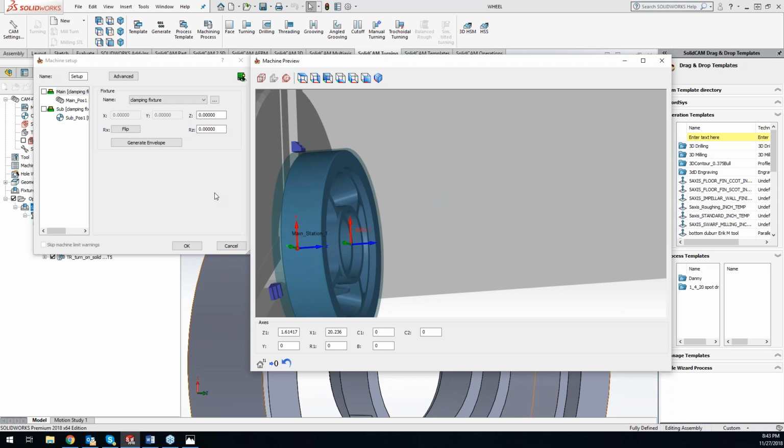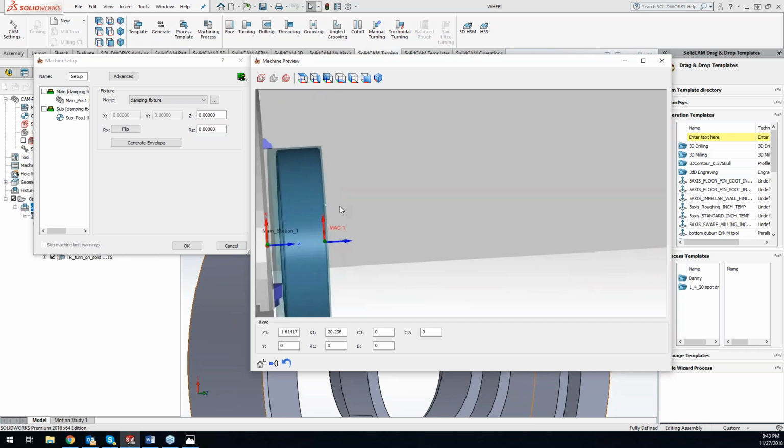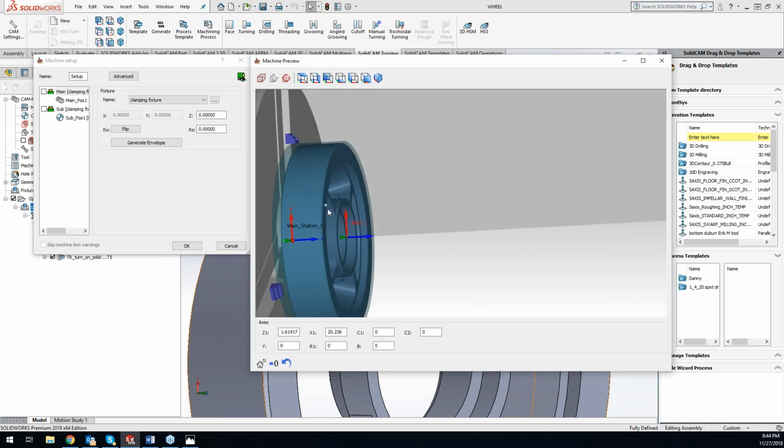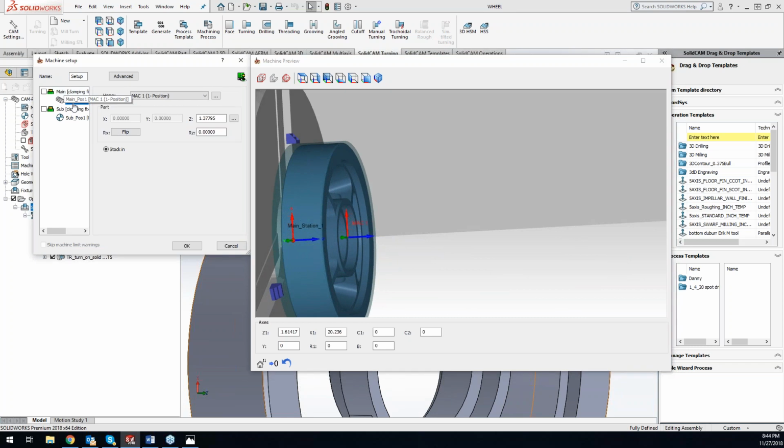I hate to do this. Oh, I just cannot figure out why we can't get that internal to work.